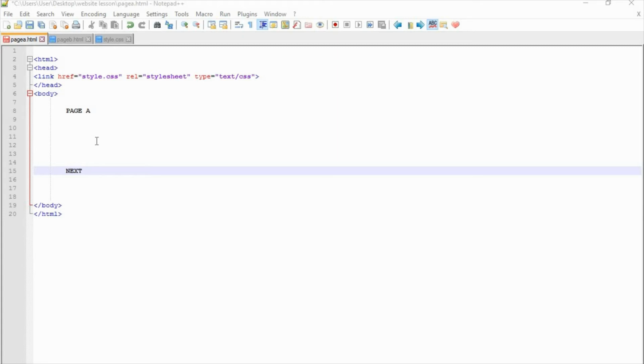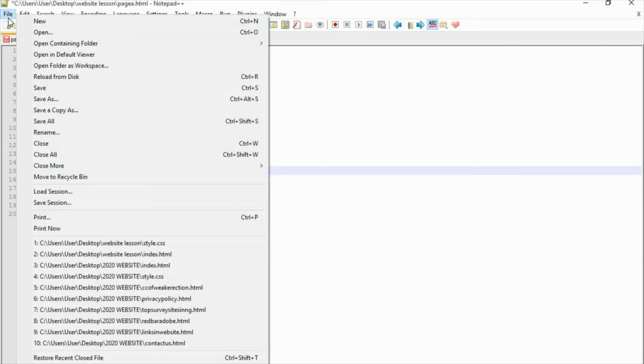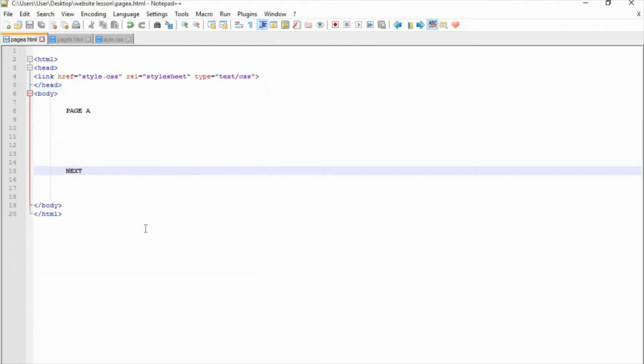But if you're here, I believe you already know how to do all that. You've watched that video and you want to just know how to add a link around an item, probably a text or an image. So this is how we do it. If you want to do that, this is how we do it.